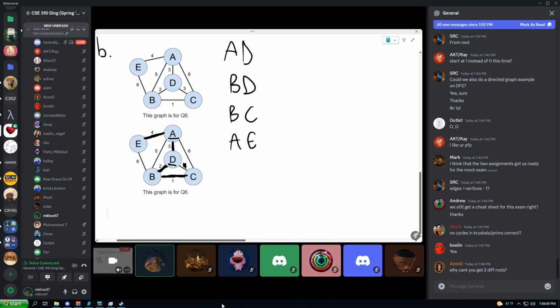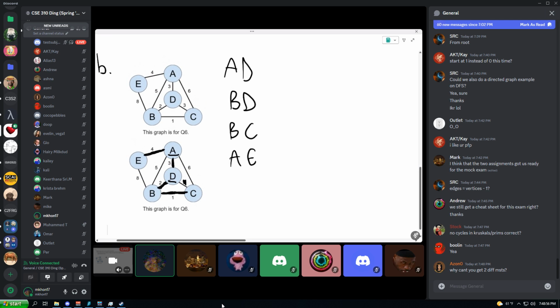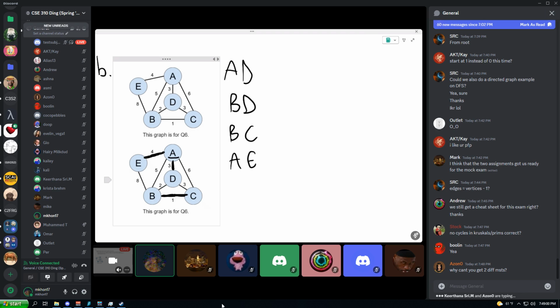Because there's no other way to get a better path, right? If I wanted to use the 3 instead of the 2, that's not the good MST, because the 2 is smaller and it results in the same thing. So I want to use the smaller one. The idea of MST is there's only one, right? If you do have multiple, then ultimately it's based on how your algorithm is constructed, but generally there's only one MST that you can find.